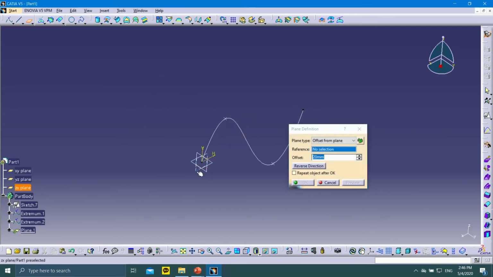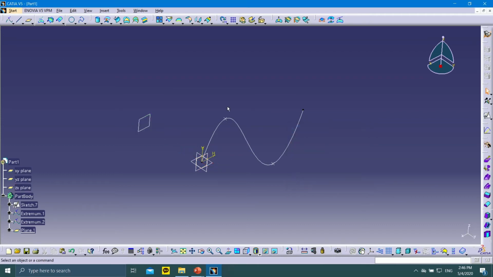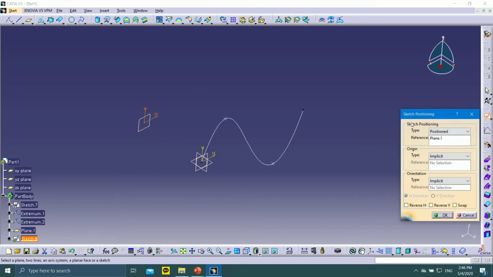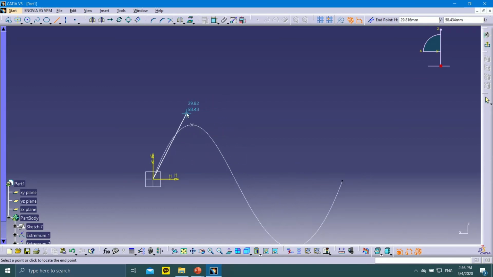And select the plane, reverse direction, maybe 100, and I have another sketch. I just follow the PPT. It's not similar in PPT. It's okay, I think.